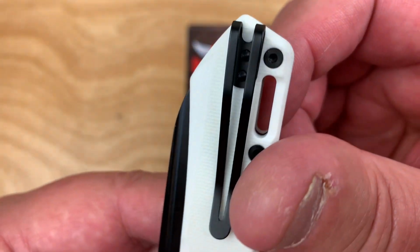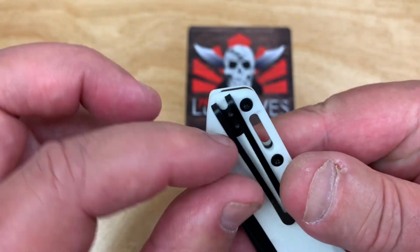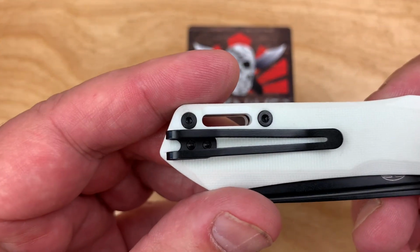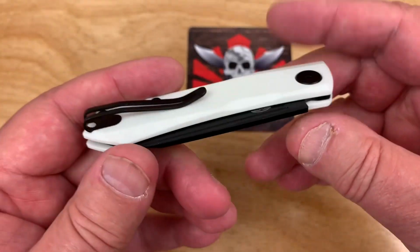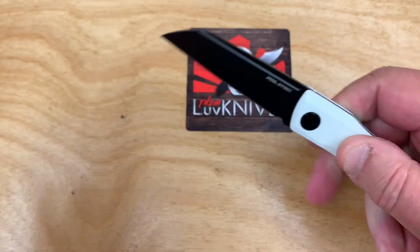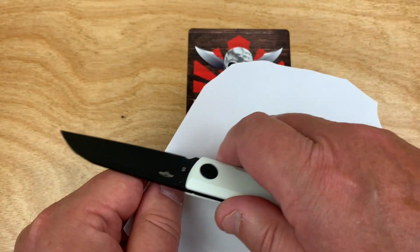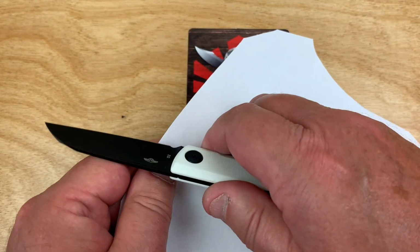Is that going to mess with anything? I don't think so, because I don't believe none of these screws are going through to hold that together. You got these, and these are little number 6s, and it's a number 8 here. So it's centered up. Let's see if we can go find a piece of paper to test. Okay, that'll work.